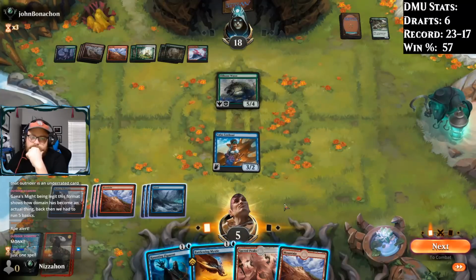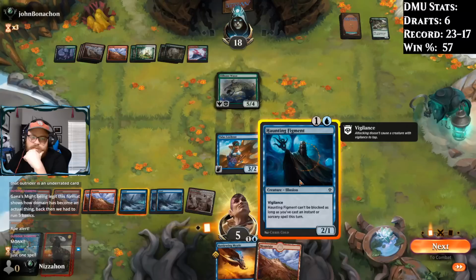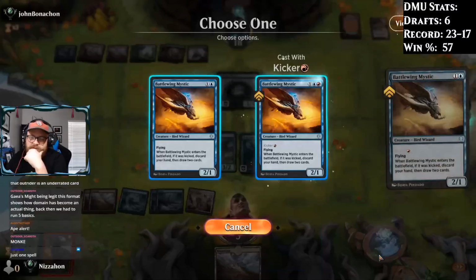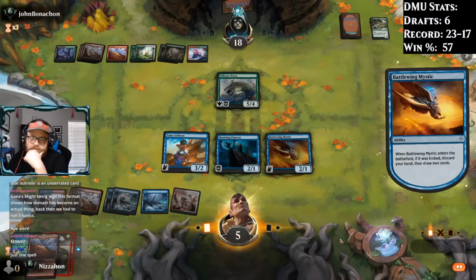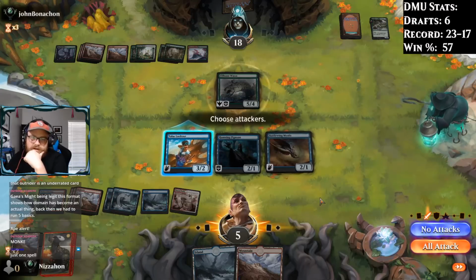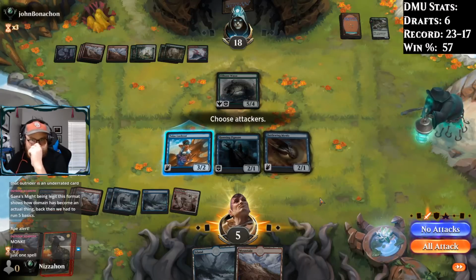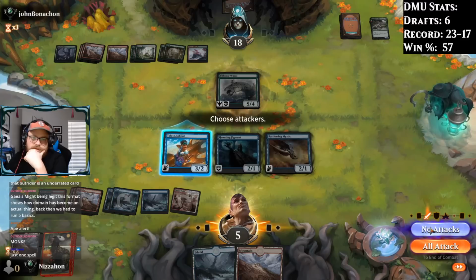So yeah. So I think we go Peaks, Figment, kicked Battlewing Mystic. Just what I was hoping for. God. I take 3. I mean, yeah, okay. We don't attack.